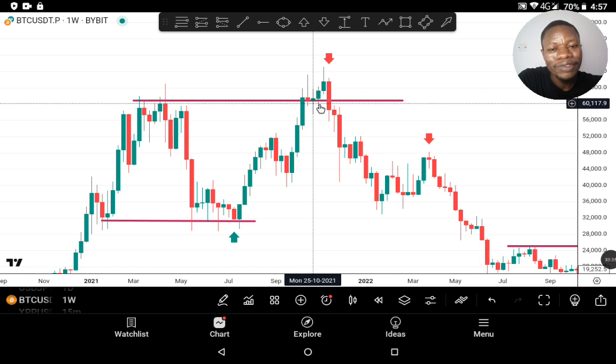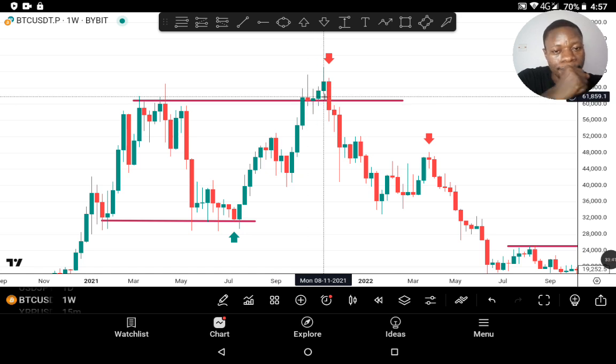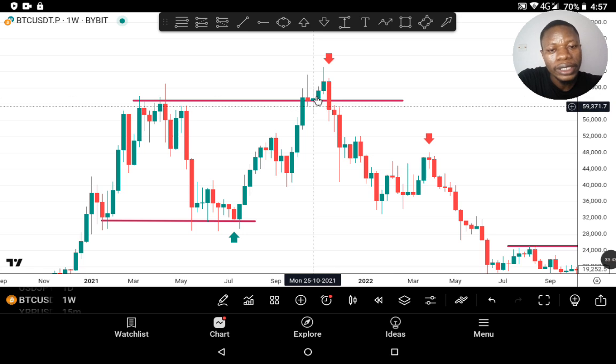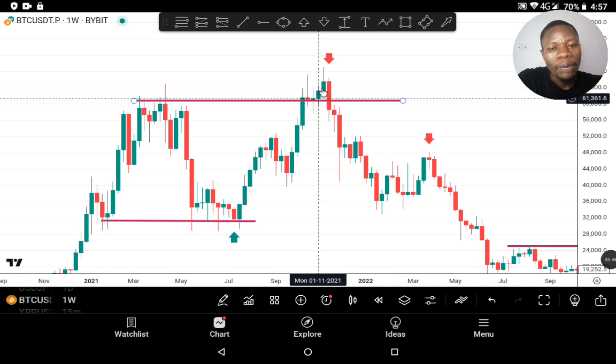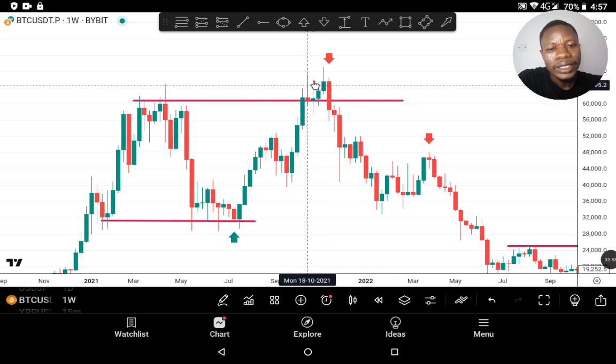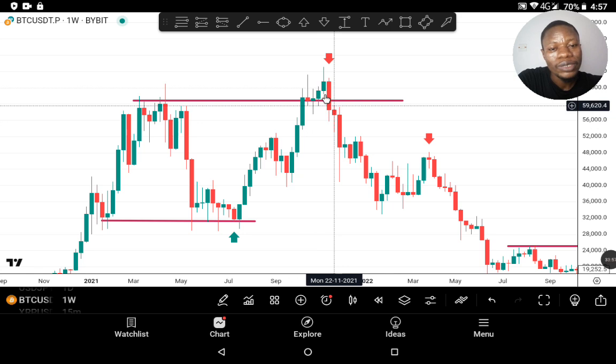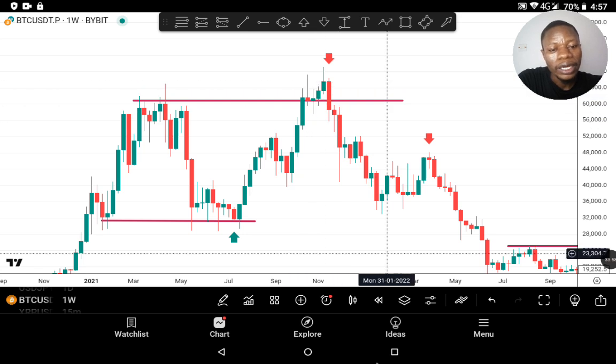We've been having a series of indecision candles, which eventually you can call a doji, but I won't say it is a doji yet. But look at this last candle that pushed the market down. What kind of candle is this? This is a shooting star. This is a shooting star. If you remember what we said in the video.